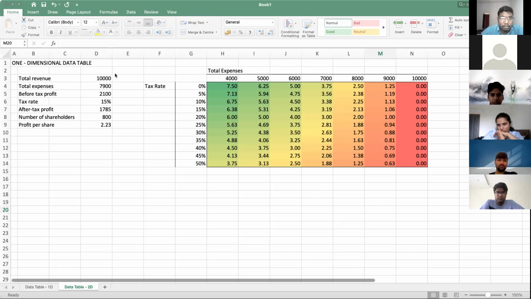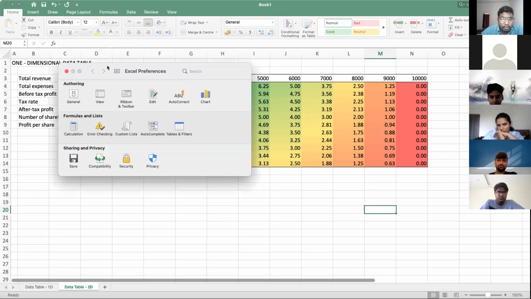It will be different from what you see on my screen, because on my screen it is a Mac version. If yours is a Windows version, probably it will be different. But I want to know, what do you see there, Rohit? Rohit, is it possible to share your screen and show what you are getting there?